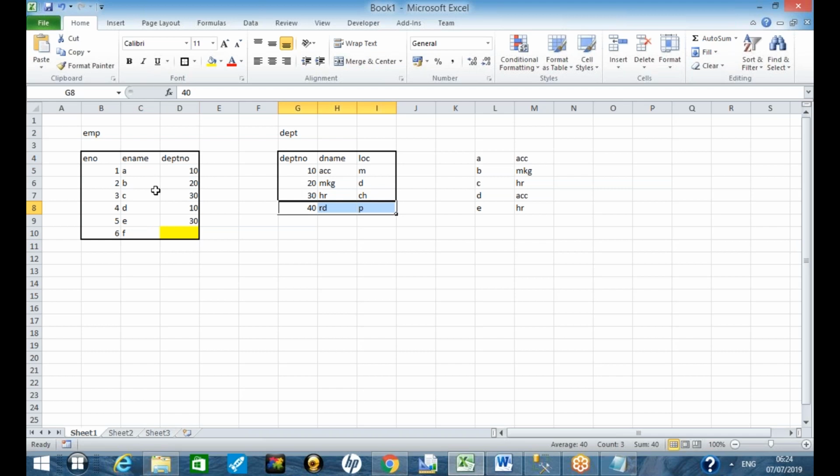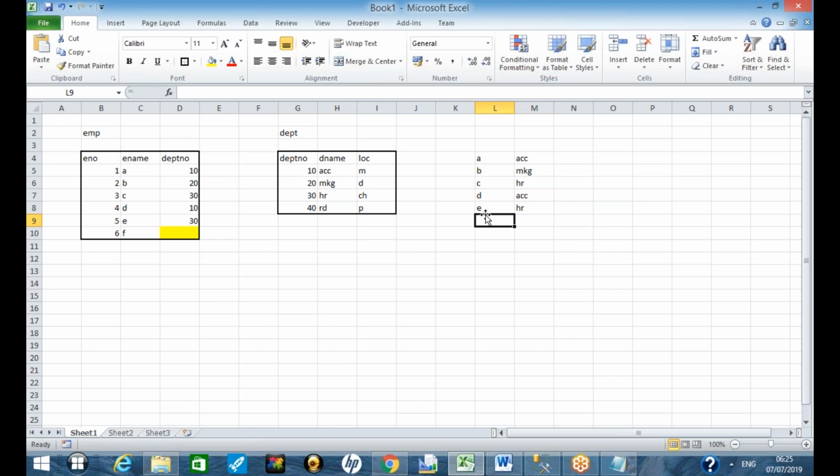So that means after inner join, the output misses some data. Exactly. Only those records which have a corresponding match in the other table will be displayed. That is what the inner join does. We check against equality. It is also called an equijoin. And that is what the output says.